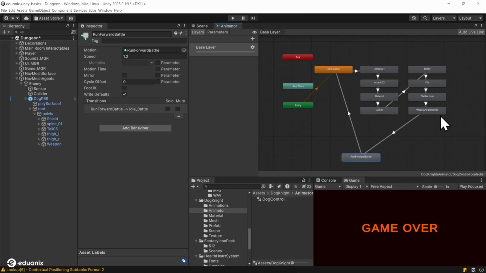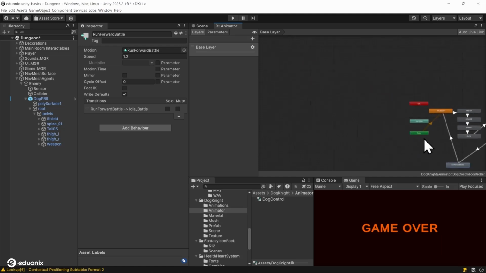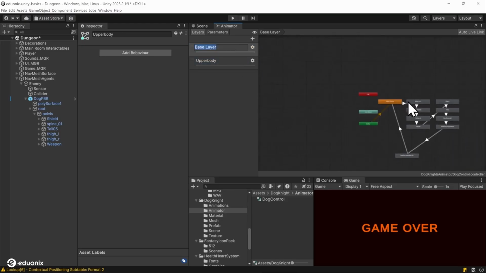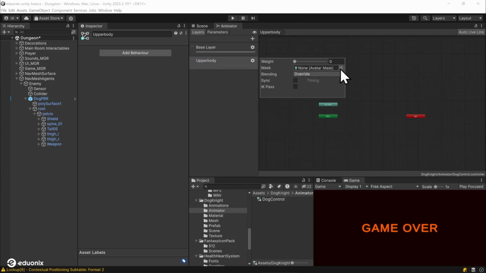Currently this graph doesn't allow it. It's also important to recognize that this graph is currently located on the base layer, and you might have multiple layers. So if you go ahead and click here, you can create a second layer, for example upper body, and if your base layer contains some kind of running animations, the upper body layer, if you have an appropriate mask for the upper portion of the body, will allow you to use animations specifically tailored for attacking and affecting just the upper body. Once again, as long as your mask is correct. So you can specify the mask here, which is going to ensure that the animations in the upper body layer will only animate the skeleton bones that are permitted by this mask.